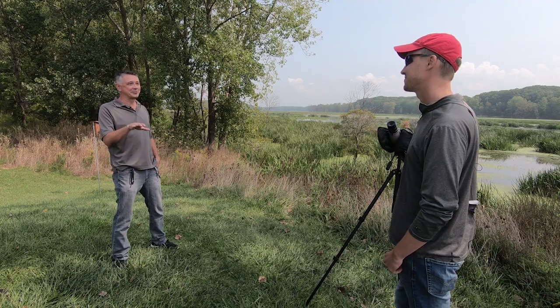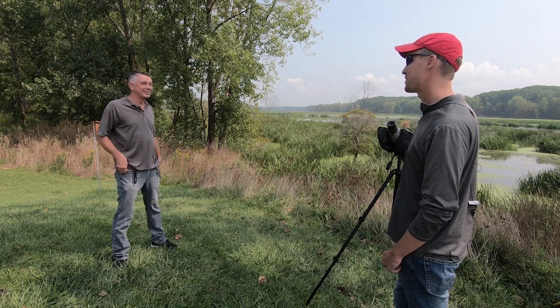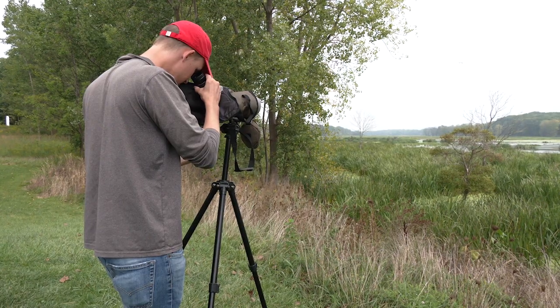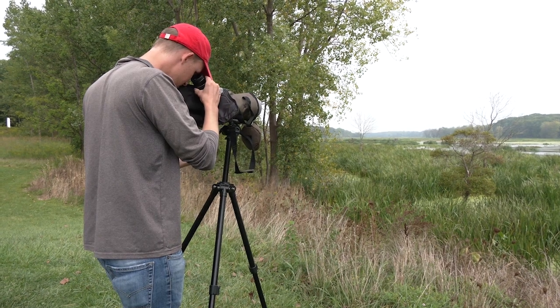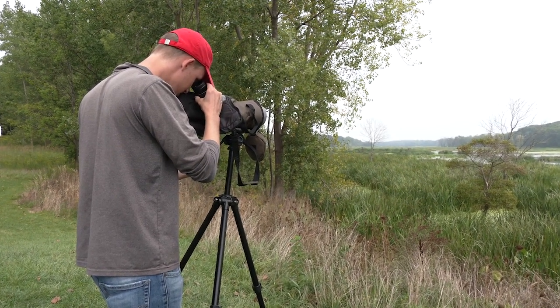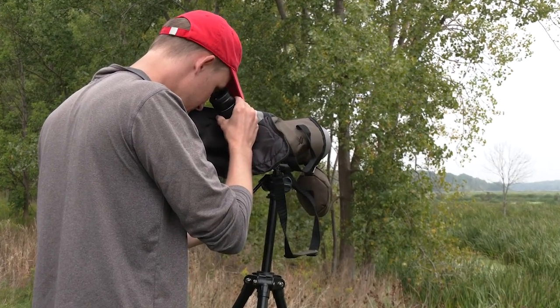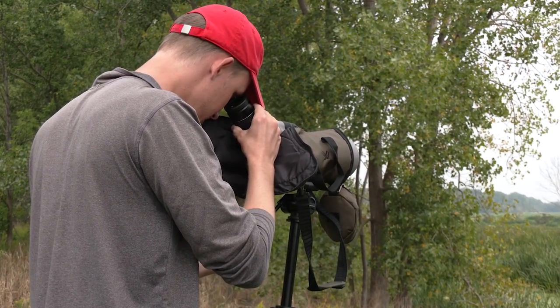It's really cool. So this isn't just a little side thing for you. I mean, you're really into birds. Oh yeah, this is a passion for sure. You come out, as a birder, you come out here every day during migration, you use a scope, use binoculars to get into it and try to understand as much about these species that are utilizing the marsh as possible. And the more you can be out here and learn, the more knowledgeable you'll be about these species.